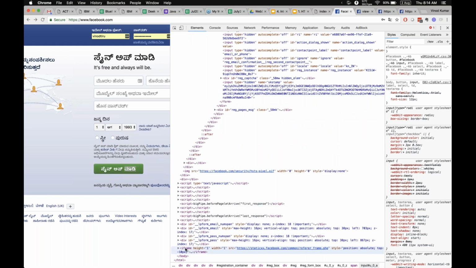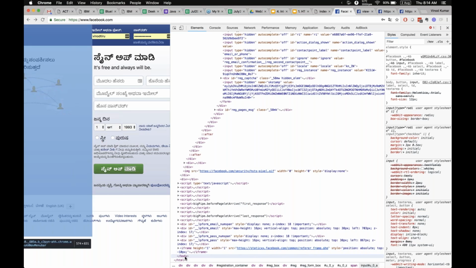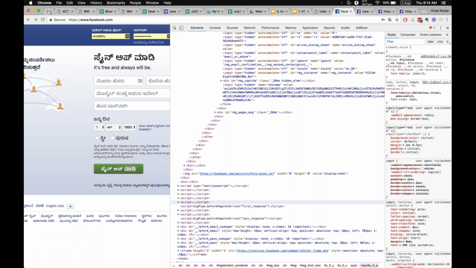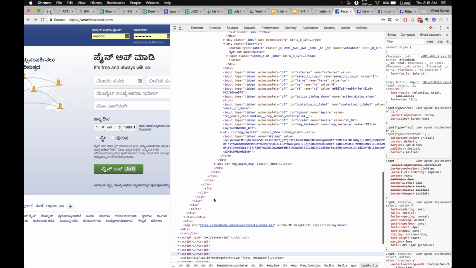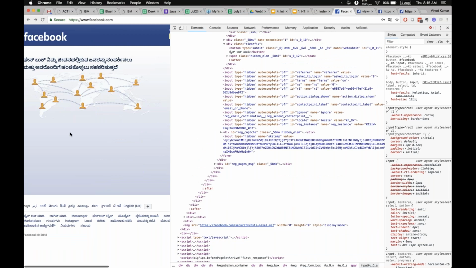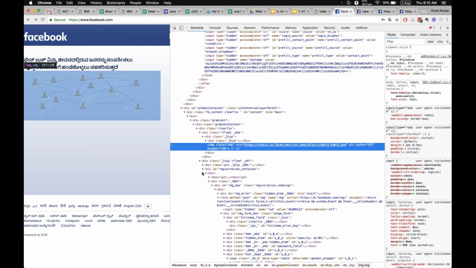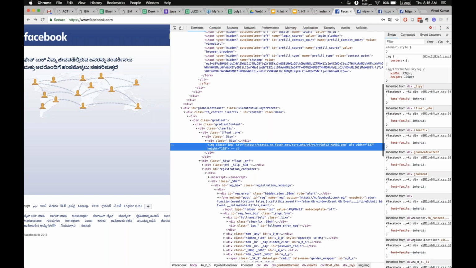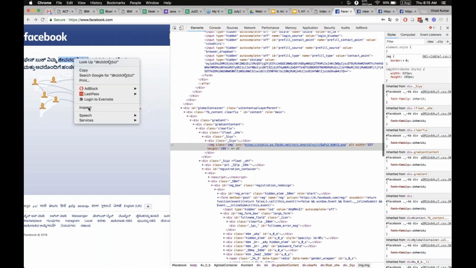Under the iframe tag, you have multiple fields. There is an iframe here at the bottom. There is a body tag. There is a script tag. There are a lot of things. What refers to what is not your concern. But you can do the reverse engineering: if you want to get hold of this image, right click, inspect, you get the image. If you want to get hold of this particular text, right click, inspect.